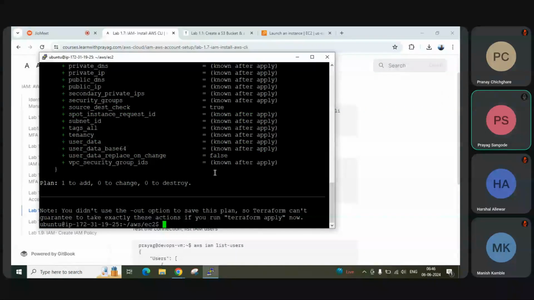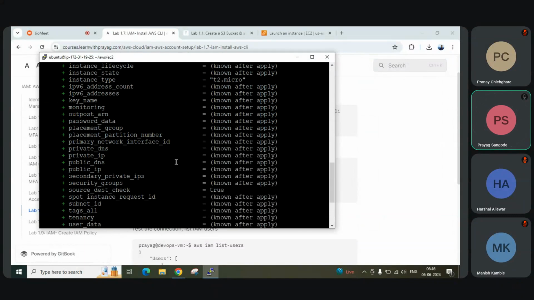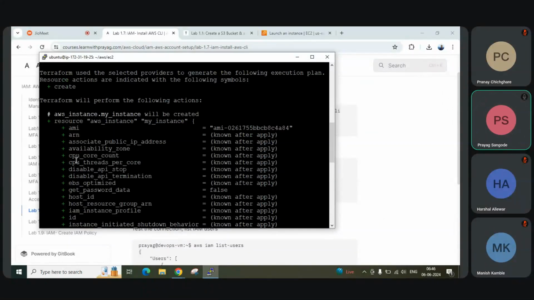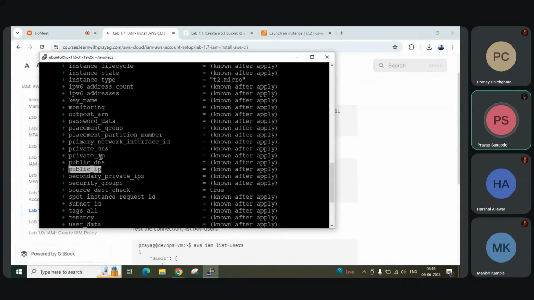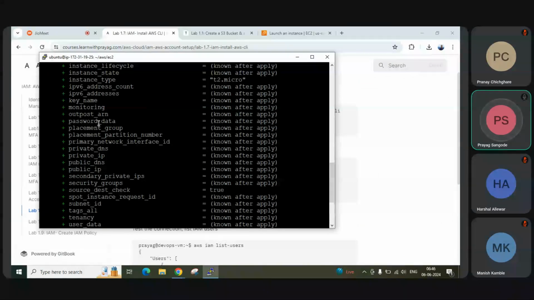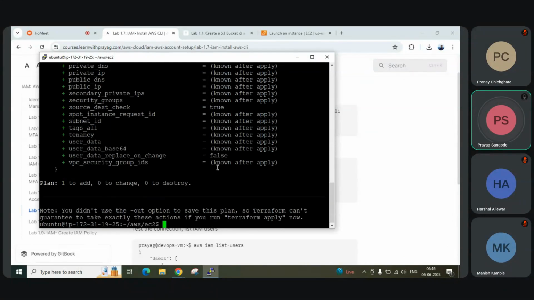One method to get all the options is to do Terraform plan. As per requirement we can give CPU core count, CPU threads per core. The public IP and private IP are automatically given, but in case we want to choose some other options, we can do it.